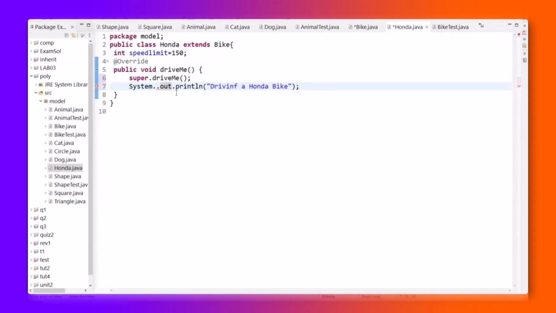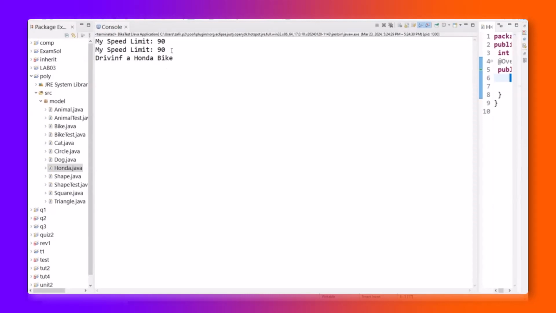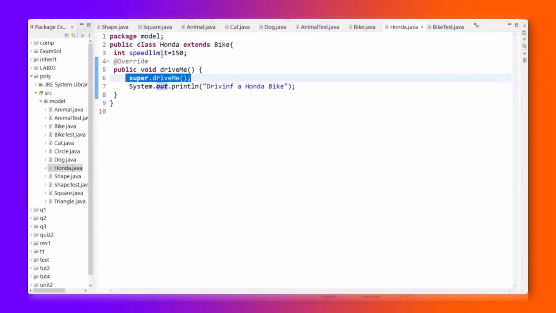So now system.out.println. So super. Okay, this is it. So my speed limit is what? Is 90. So although you have overridden this, it still is using the one in the super. Of course, if you use it again like this directly, this is fine. This is called shadowing, not overriding.